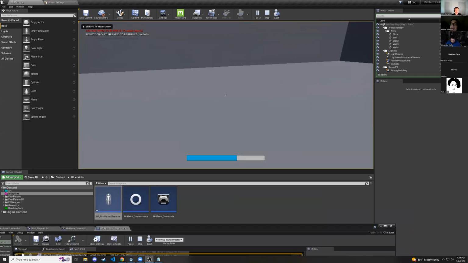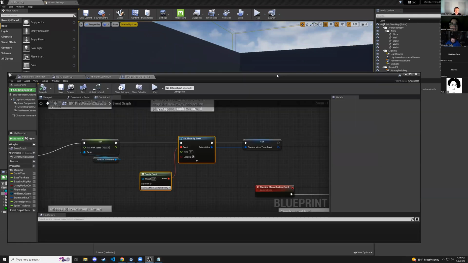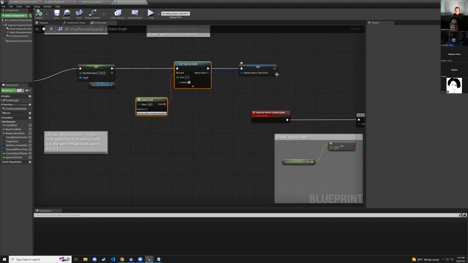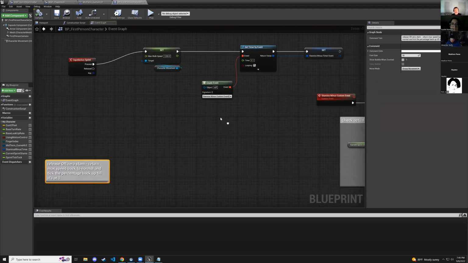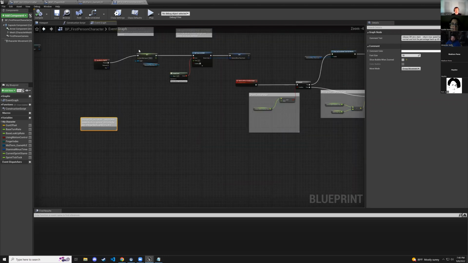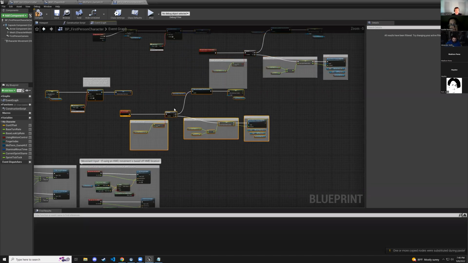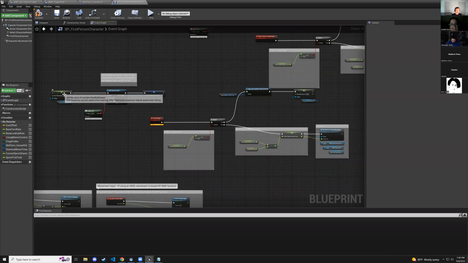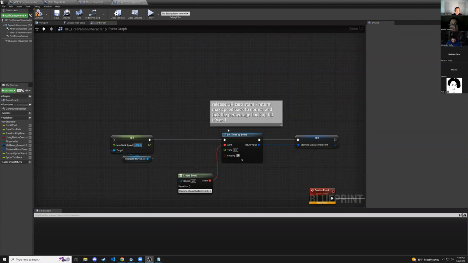I'm assuming the regen will be similar to the one that you said, less than or equal to. But it'll be probably based on how long they've not touched the button. Exactly. So what we need to do now, and you're absolutely right, is basically copy all of this, and then paste it all again. And this is going to be for the regenning, right? So if they let go of the release key, then we need to set the max walk speed at 600, not 6,000, sorry, 600, because that's what the original speed was.